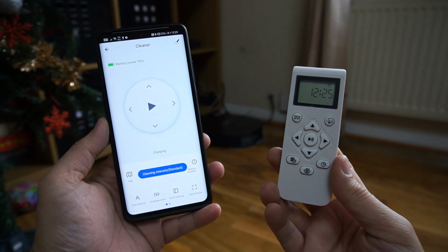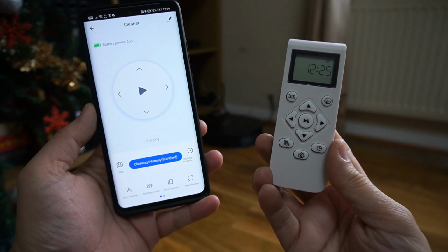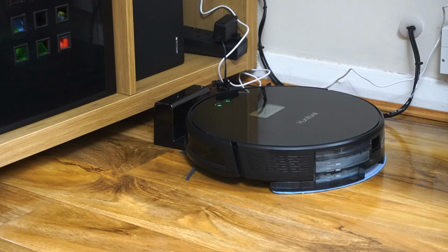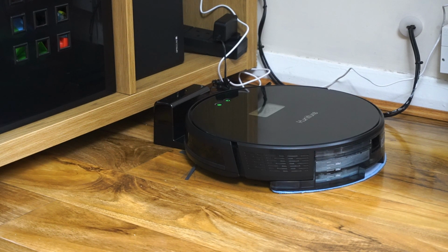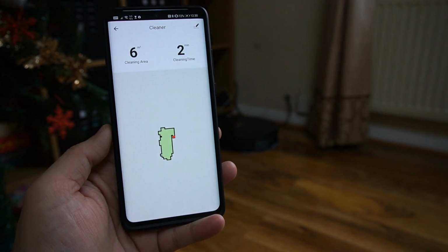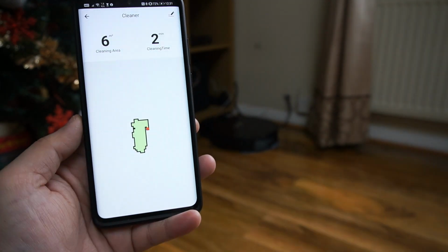I personally could not find a way to configure the Q5 with my home assistant applications. Well, that might be in the future. And from time to time, I noticed that when I give a home command to the vacuum cleaner, it was wandering quite a lot to find the charging station. But that is getting used to my room size and everything. And maybe in future, the manufacturer will update the application for the mapping, so that you could delete this whole map and let the vacuum cleaner create a new map for you. If that is possible, that would be awesome.